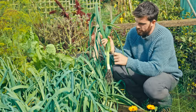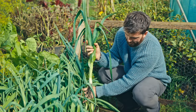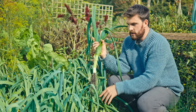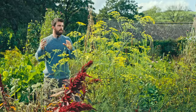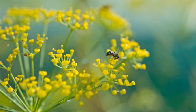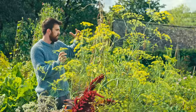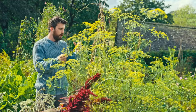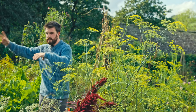I'm continuing to try multi-sown leeks. This is probably my best example so far, though it's small. I certainly prefer my other method, but I'm interested to do taste comparisons because you don't get that blanching effect — you don't get as much of that lovely white bit of stem. Even though these leeks are smaller, they're nicely densely packed so you'll still get a nice amount of food. Gardening is just about trying new things. A little shout-out to fennel — if you leave it over winter and allow it to flower, the flowers attract beneficial insects like lacewings, hoverflies, and parasitic wasps, which form part of my army for protecting the garden from pests and diseases.